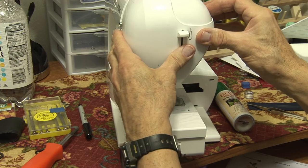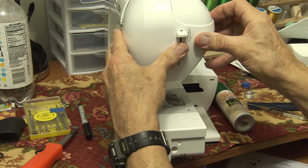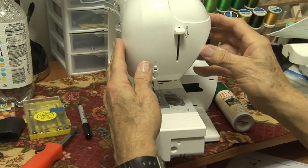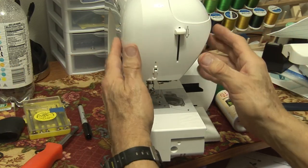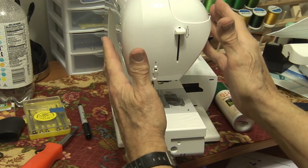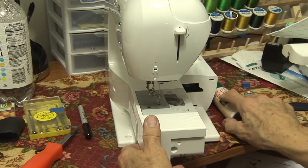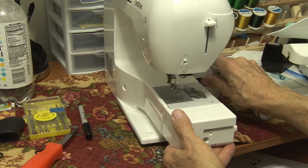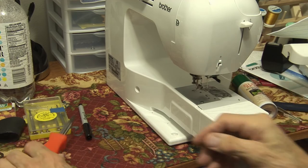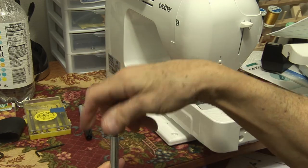Now ordinarily I put my head behind that area there. See, it went right on. I'm sitting in front of it and I did it because I'm concentrating on this, right? And so the screw now is in where it belongs, as you can see. And then I'm going to tighten the screw.